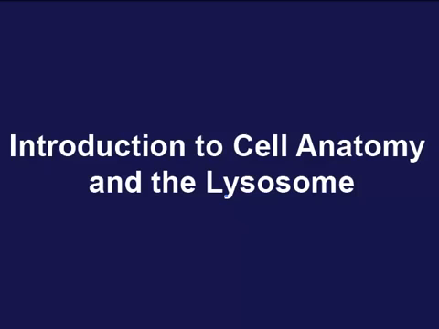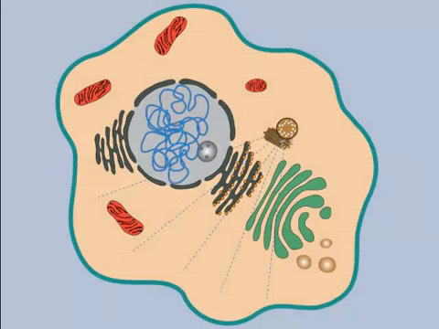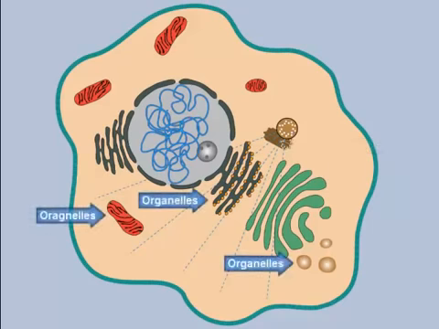Today we'd like to introduce you to the basics of cell anatomy as it pertains to the functioning of the lysosome. In order to understand how lysosomal disorders create many problems for the cell, a brief review of cell anatomy may prove helpful. The cell is surrounded by a semi-permeable membrane composed of lipids and proteins. Within the cell is the cytoplasm that contains thousands of amorphous proteins as well as many cell structures called organelles, which are pictured here. Let's take a closer look at these.